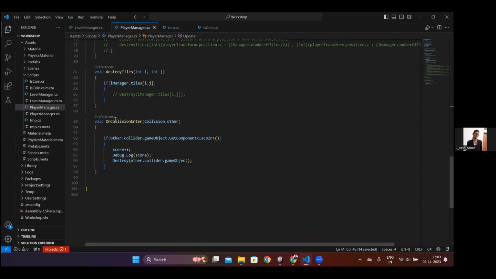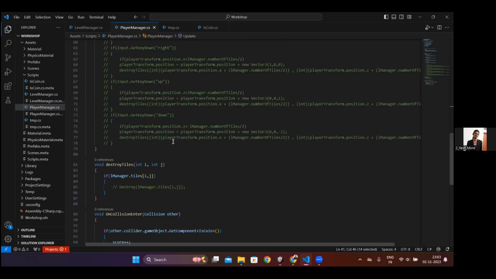You can also use collision functions to write something like a first person shooter game. If you have a physical bullet model which goes and hits another player, you can write a function, something like OnCollisionEnter, other.collider.gameObject, and get the script which contains the other player's health and decrease it or something like that.